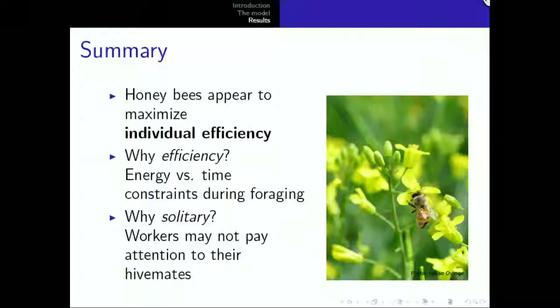And why are they solitary foragers? I mean, these aren't solitary bees. They live in a colony, so they should be trying to maximize the rate of intake for their whole colony, or the efficiency of intake for their whole colony. My thought on this is that workers in this case are probably incapable of paying attention to what their hive mates or nest mates are actually up to. So it may pay them to be social, but there may be some kind of constraint in their perception. I mean, they're a centimeter long and they have 3 neural ganglia, so it's not like they could be keeping track of 50,000 other bees in a single hive. So it may be that this is a perceptual constraint, and that's why they're doing what they're doing. But yeah, those are some of the theories that we're tossing around at this point.